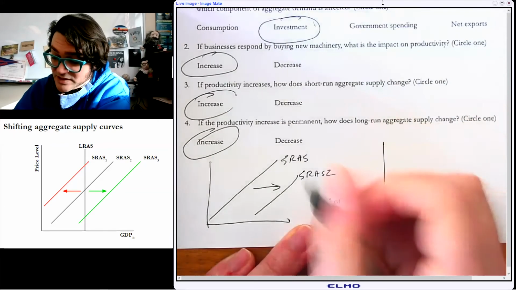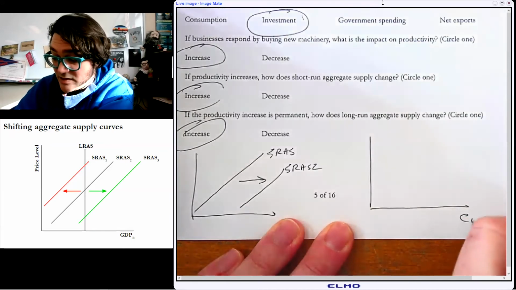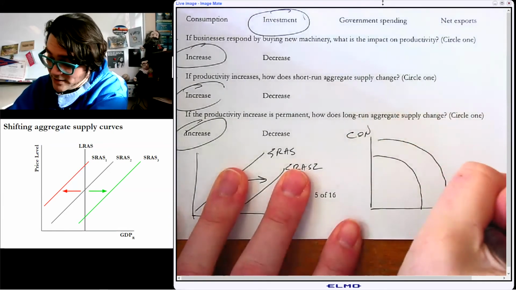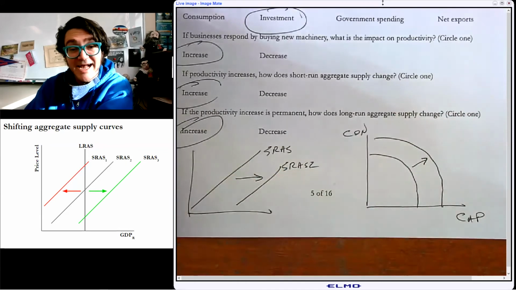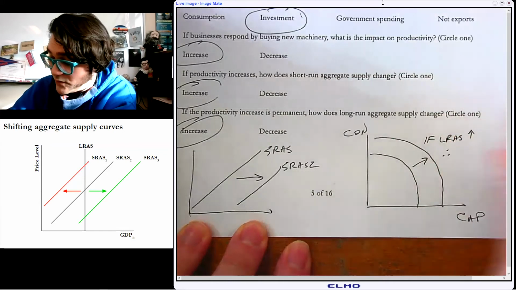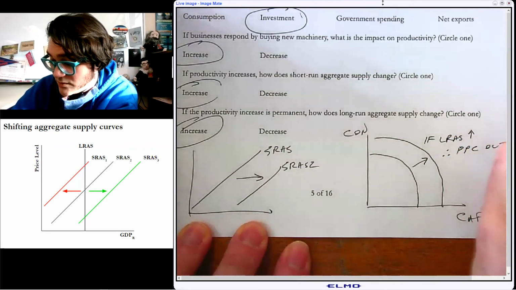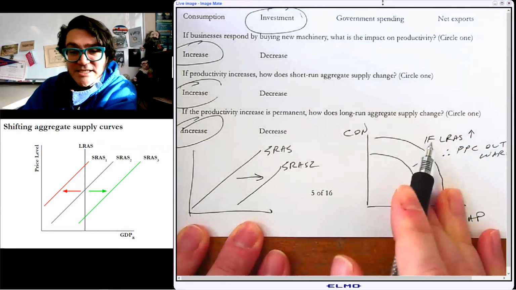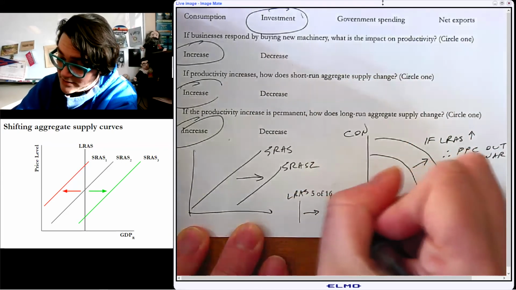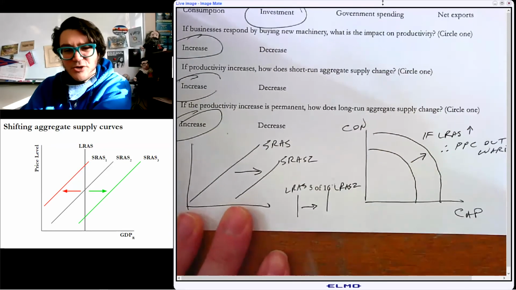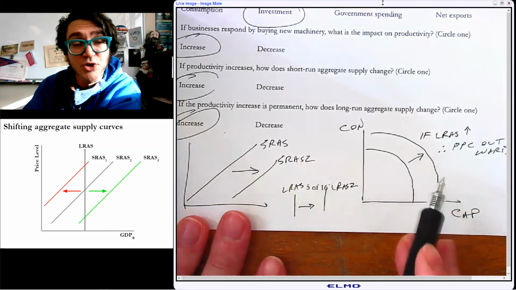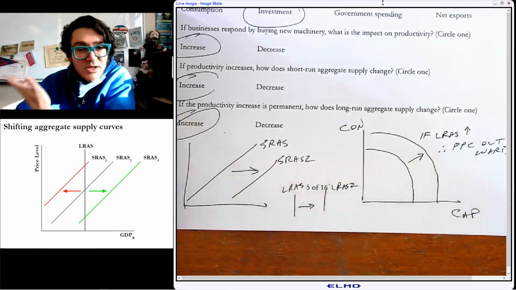And then for this fourth question, it would say, now draw a PPC showing what that looks like. And in the last video, I said, what would that look like? Well, they can shift that PPC out. If LRAS increases, we'd say, therefore, PPC outward. So they're usually not going to ask you to draw the LRAS shifting to the right. They're not going to be like, hey, move that curve. They don't usually do this. They'll usually say in the short run, draw the graph, and then in the long run, they'll have you draw a different graph to show it. But they might, and if they do, you just move the line to the right. It's really not that hard.